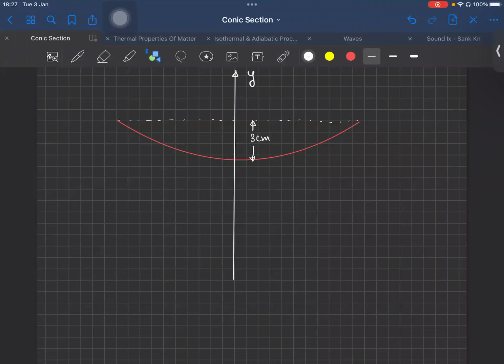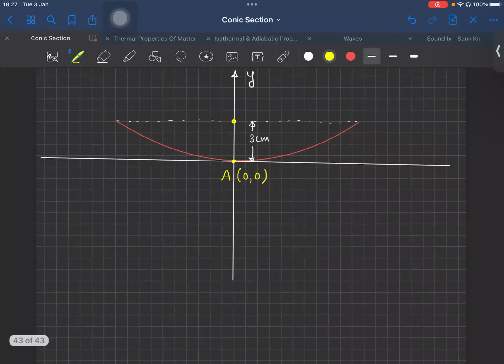We have studied this type of parabola. So let's say this is the axis of the parabola. Now let's say this is the center, the vertex. This will be the vertex of the parabola, (0, 0), isn't it? We have studied only this type of parabola. Yes or no? Yes, sir. So this is the information given to you. That means this is your focus. Focus is where?